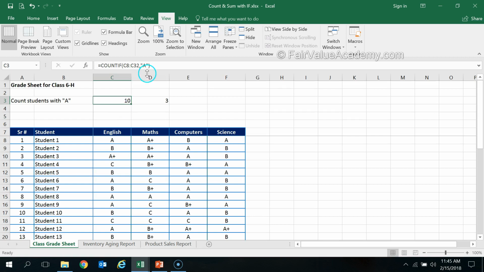One more thing we can do is, instead of typing manually what to be compared, we can refer to a cell, and then that becomes handy, because instead of every time changing whether I want to count students with A, B, C, I will just refer to a cell and just change the value of that cell. Let's do that here. So I'm going to drag this cell down. I'll copy this formula down and use this cell to refer what I want to compare. If you see now, the number has changed to 9, because what has happened here? When we copy a formula, the cell range changes accordingly.